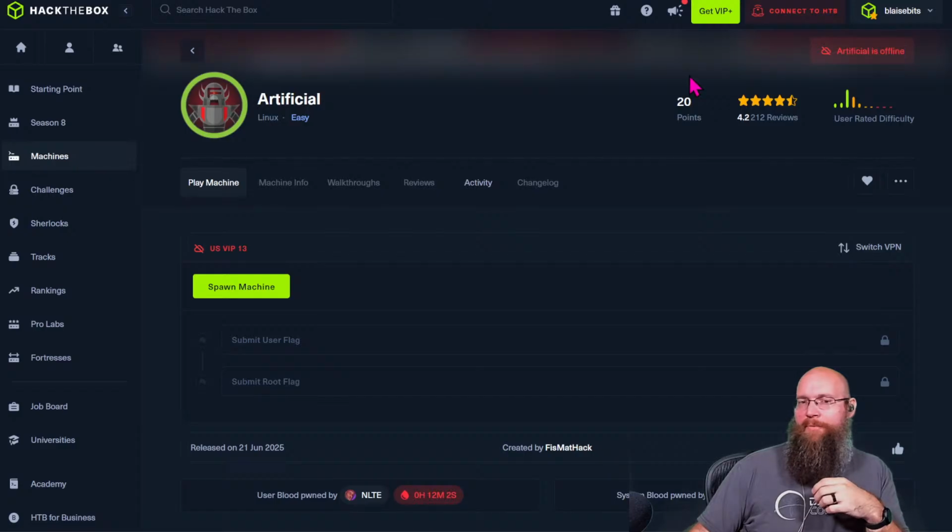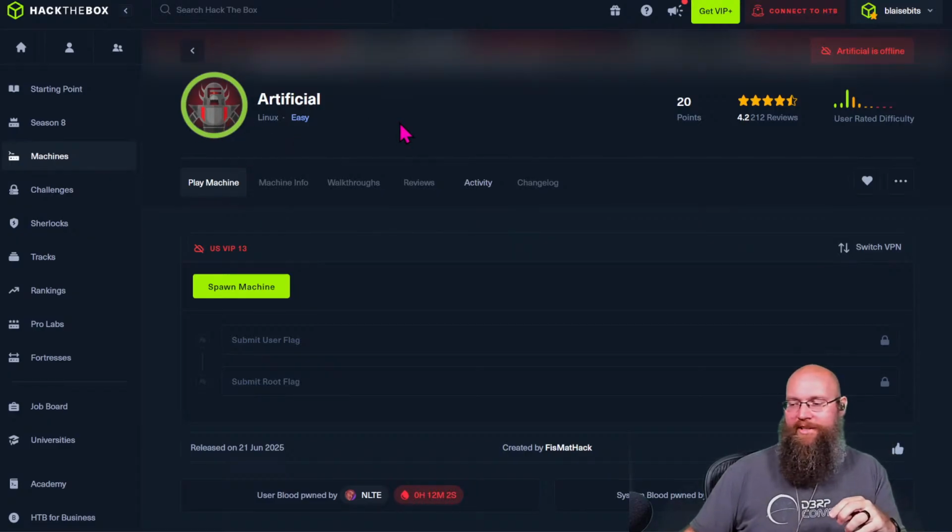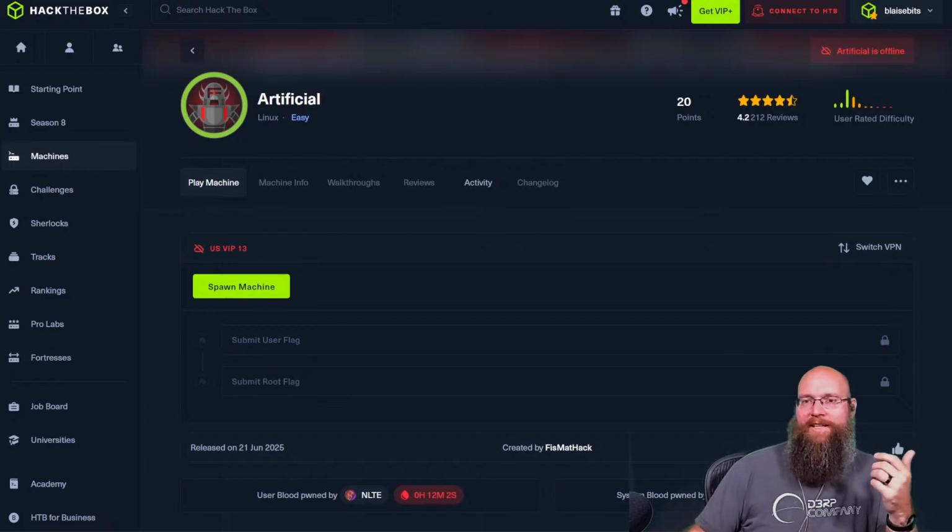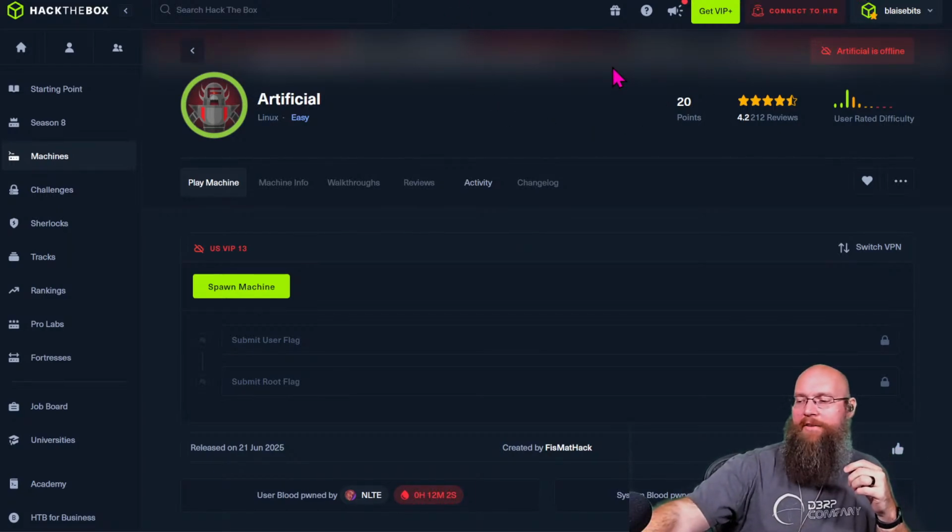Unfortunately, I was going to look at Artificial here, but like I said, I think it's offline. It looks like this one was actually really cool because, from what I can tell, you were going to use some kind of AI or machine learning hacks to get your shell on there. I thought that'd be kind of fun, but looks like it's down, unfortunately. So give me one second, guys. I'll be right back. I'm going to go into the bathroom.